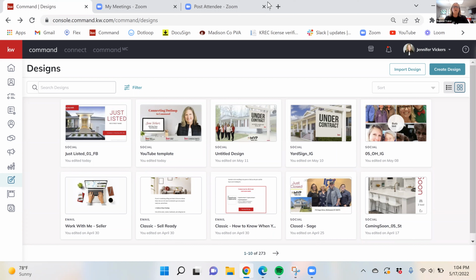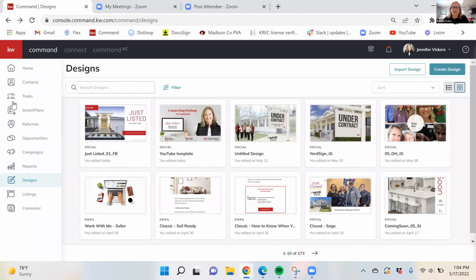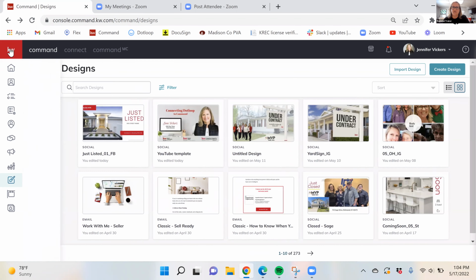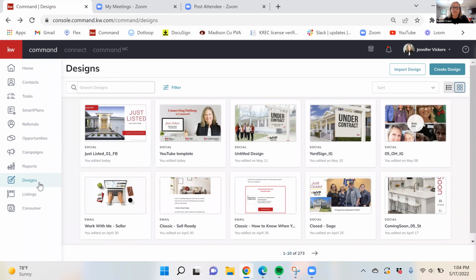Once you get in, I'm on the designs page of Command. Among the applets on the left, the designs one is the one with the paintbrush, or you can click on this little red KW and it will toggle in and out, if that makes it easier to see where we're going.